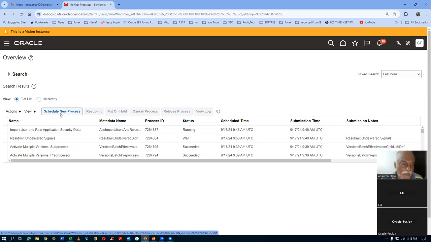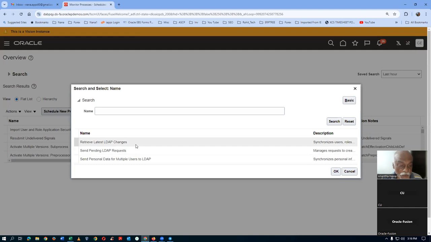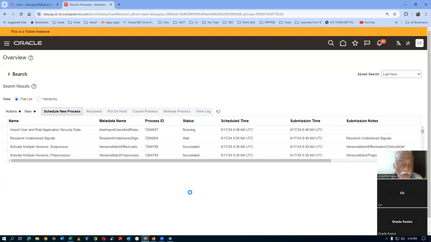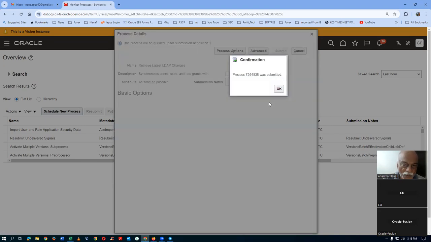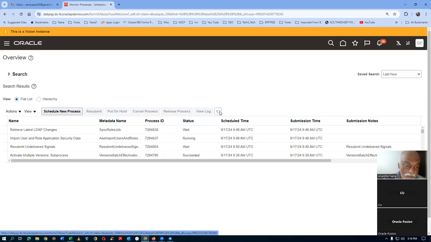In the meantime, also run the Retrieve LDAP. Customarily, these two ESS jobs you run whenever you make any changes on the security console. In the field it is not required, because the system has an inbuilt syncing mechanism that will sync after 3 or 4 hours. In the field, when you set up, you won't do the transactions immediately, so no need to worry. But we want immediate results, so we are syncing it forcefully. This forceful syncing is not required in the field. We can very well do it, or we will leave it to the system to do it.